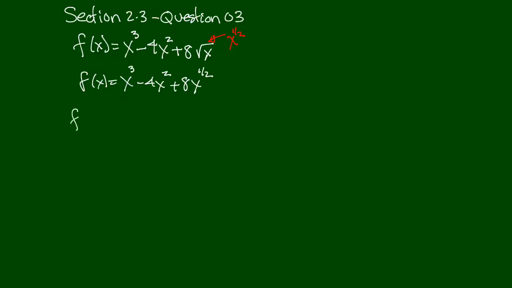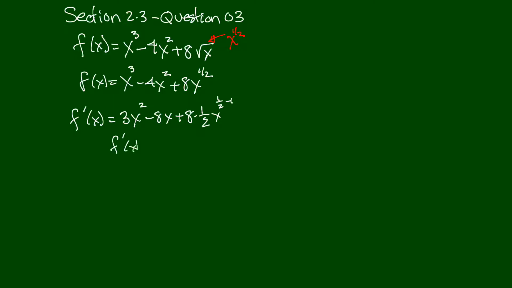So let's find the first derivative here, f prime of x. So we'll bring that 3 down as a multiplier. We'll get 3x squared, bring the 2 down as a multiplier, negative 8x, and the 1/2 down, I'll show it. It's going to be 8 times, right? The constant just comes along. So 8 comes along, and then we bring the 1/2 down and decrease it by 1. So it's 1/2 minus 1.